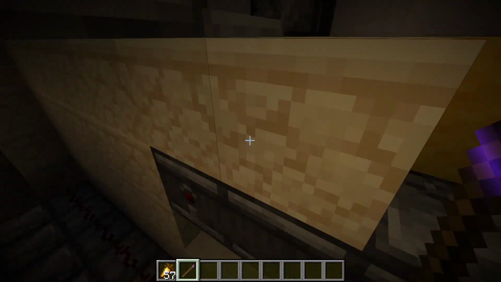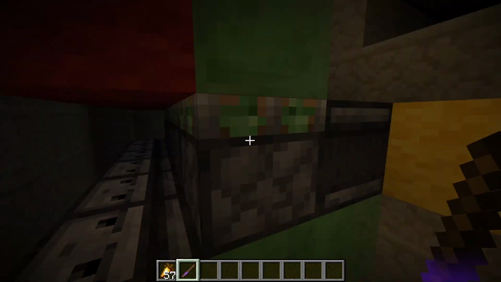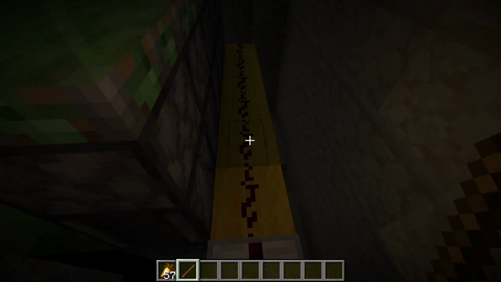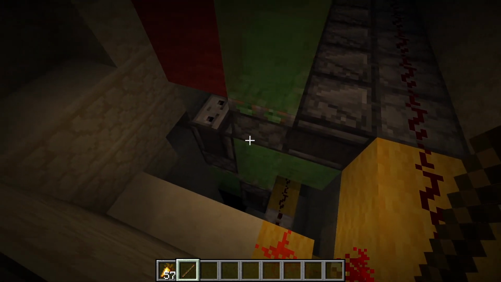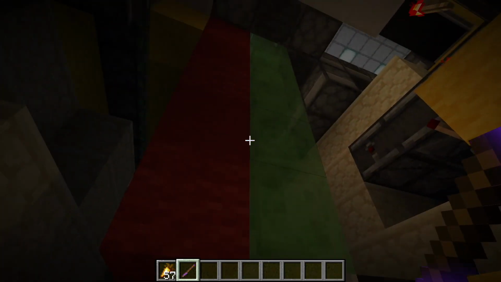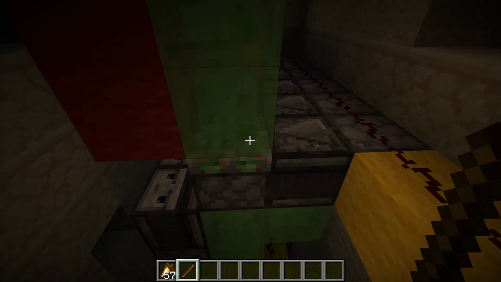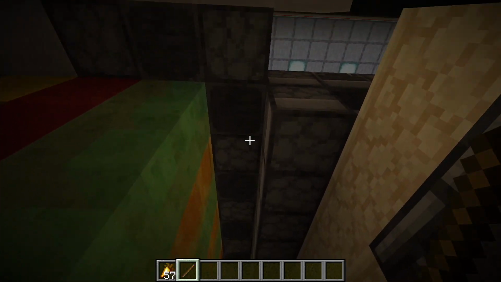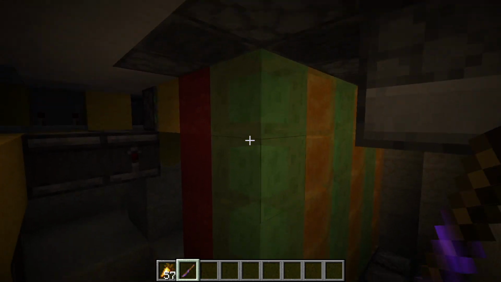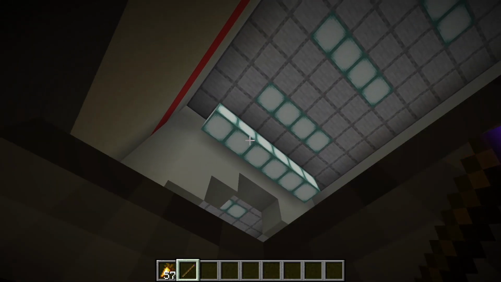So I had to add all this, and basically what it does is when I update this observer here, it will activate this line, updating all these pistons, so it spits their blocks up, and then it activates the flying machine, because the flying machine is not going to activate with all this on it, because these have to push this up in order to get it going. And once it starts going, this will continue to push it upward until it reaches the ceiling, which then it'll reach the maximum limit, because this right here is 12 blocks. So that's kind of handy.